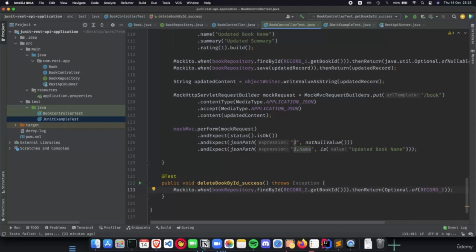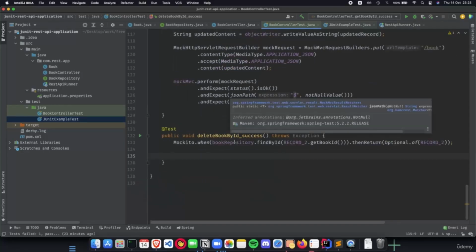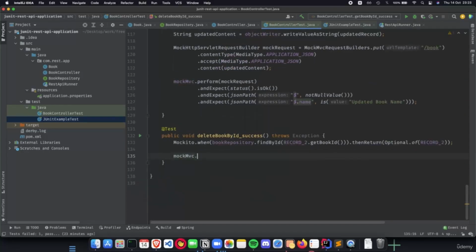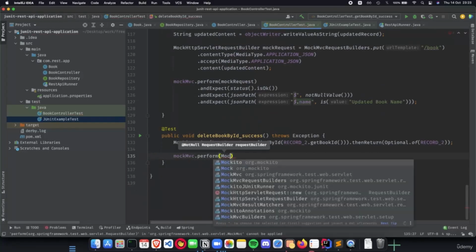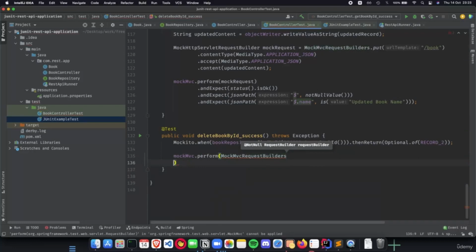So that is what we'll be testing with our simple success test case, where once we delete the book from the database, we get a simple status code, status is okay. So that is what our test is going to look like. So we do mockMvc.perform, and here we can do a simple MockMvcRequestBuilders, and under this we can do .delete, content type also.